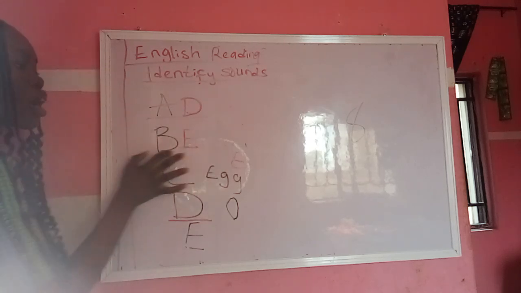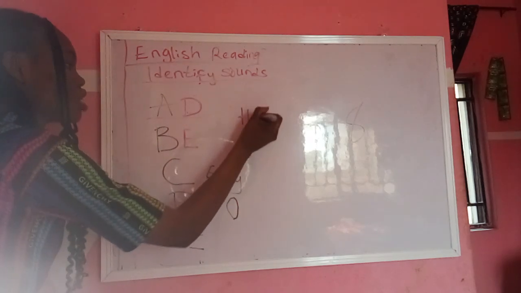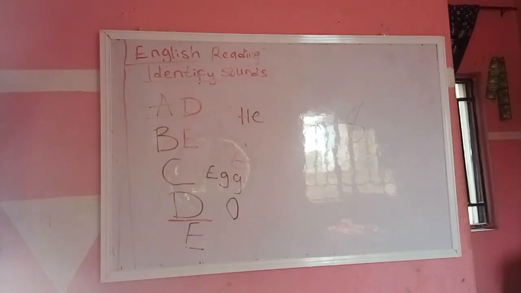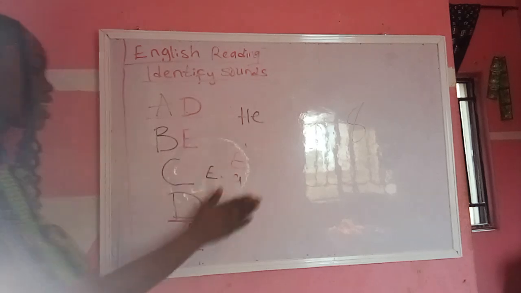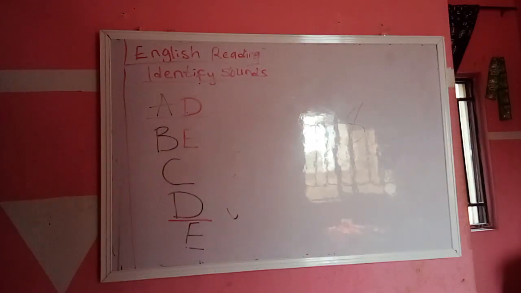B-E, to have what? Be. We don't call it B, we call it what? Be. But if E is in three-letter words or four-letter words, we call it what? A. Are we together? For example, we have H-E to be what? He. Are you seeing this? So whenever E is in two-letter words, we call it E. But whenever E leaves two-letter words and joins three-letter words, we call it what? A. Do you understand? So that is just it.